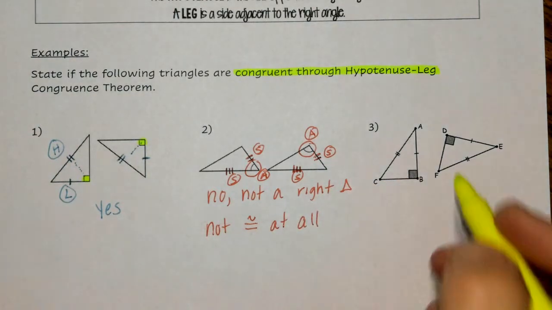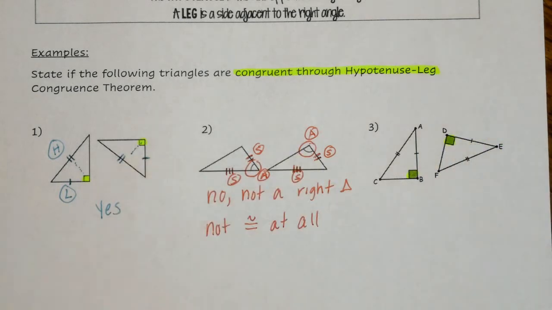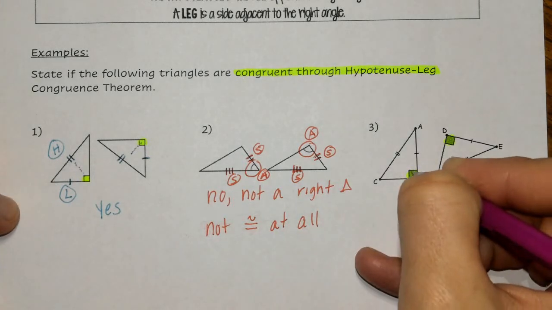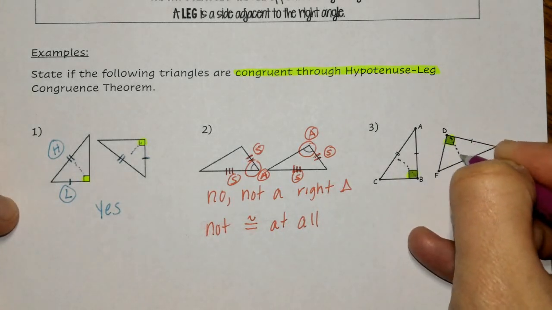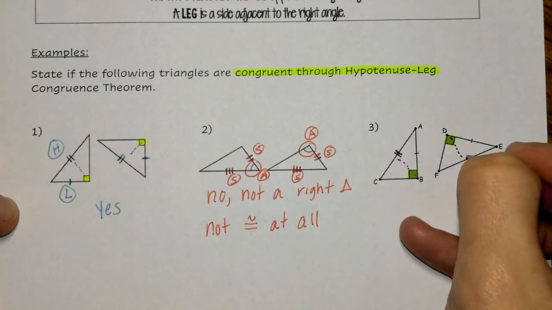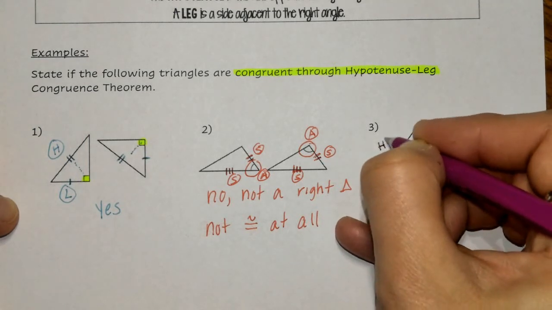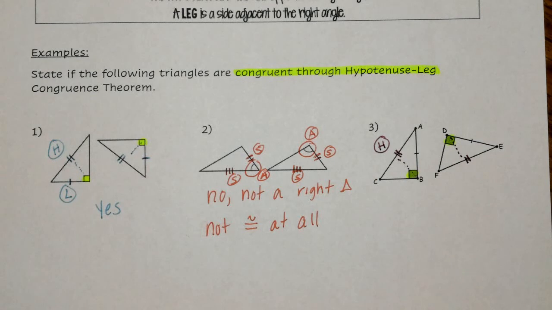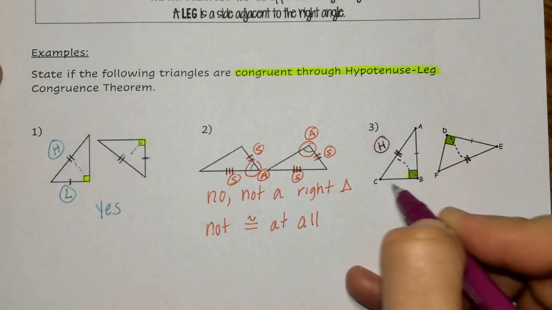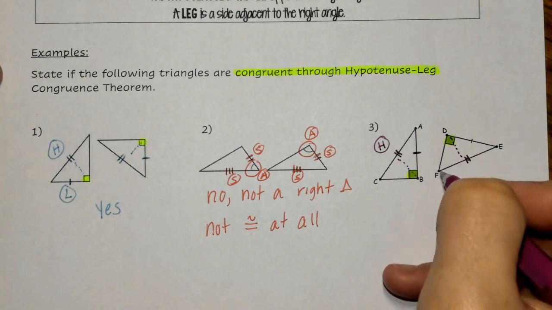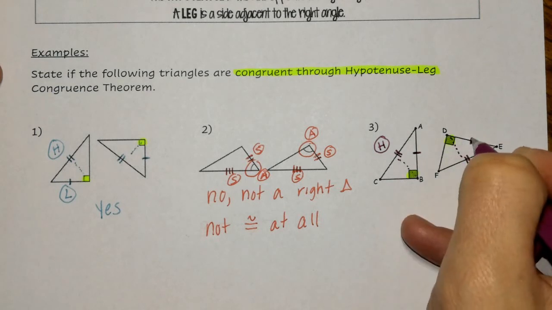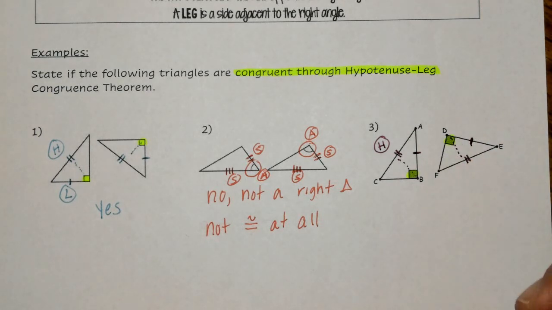The last one we look at, I see 90 degrees, so I'm going to start off with hypotenuse leg, and I'm going to check out, say, okay, do I even have hypotenuse leg? All right, we got to look at our hypotenuse. That's the first thing, going across that 90-degree angle, and I see here that we do have the hypotenuse on both of them. If it's marked on one and not on the other, you don't have HL. It has to be marked on both of them with the exact same number of tick marks. And then our two legs right here forming the 90-degree angle. I see that I've got one tick mark there, two legs here. I have one tick mark there. Remember, they have to match, okay?